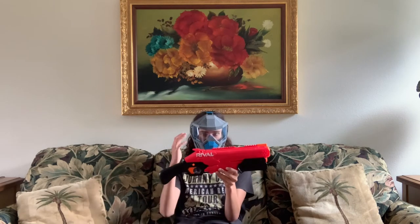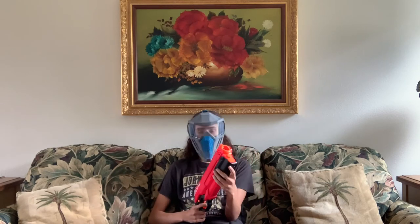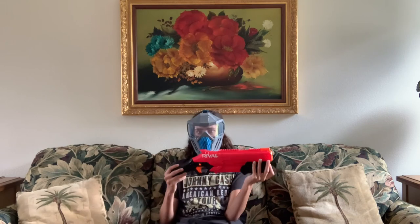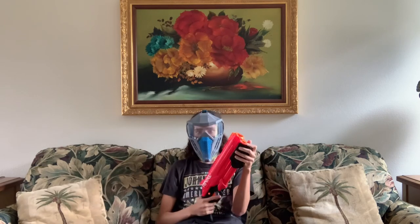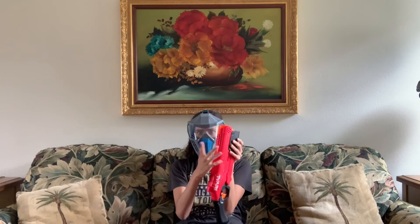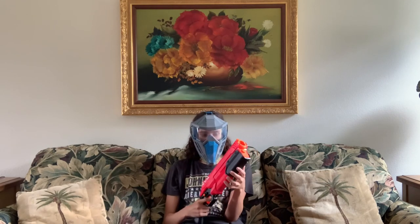Now to my personal opinion of the Takedown — do I recommend you go buy this blaster? It serves an important role: a good shotgun role in the Rivals hobby. If you're looking for a nice prop blaster to use as a shotgun and want to bring it to wars as a practical sidearm, this will absolutely do the job. It's got very nice ergonomics, excellent capacity for what it's worth, good looks, and good performance. There's no reason to avoid getting this if it's the platform you're looking for. However, if you're looking for a primary, definitely do not buy this blaster. It's very big to only hold eight shots, and to actually load it you have to open the top and hand-load eight rounds — which isn't exactly easy. You can accidentally load rounds in backwards and lose fire, so you need to be consistent and careful with loading or it might jam.